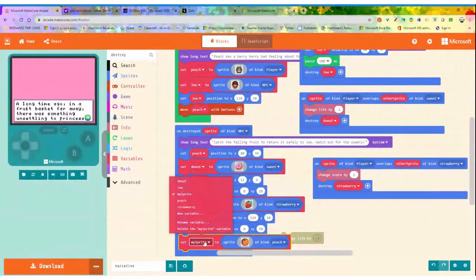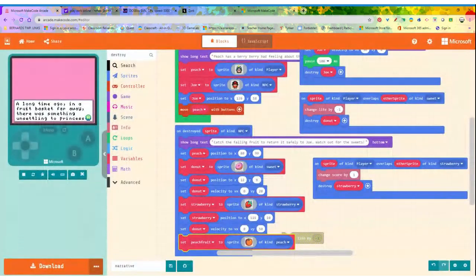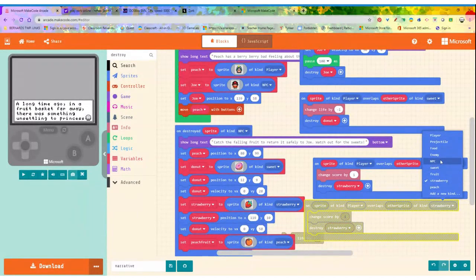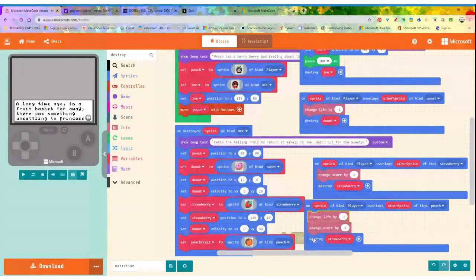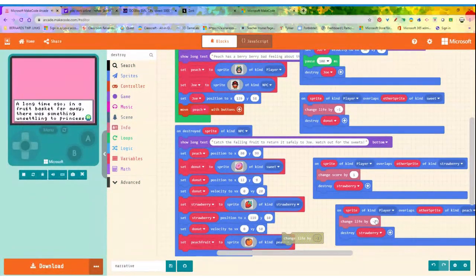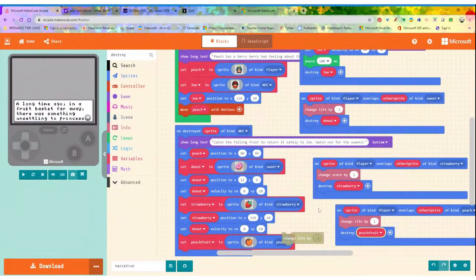Okay. And this is going to be called, now this is funny because we can't call it peach because we already have a variable called peach. Peach fruit. Okay. And now we want to do a whole other one of these. So when sprite overlaps with peach fruit, which is a little confusing, but okay. We want to actually now change life this time and give you a life back. I like that. And we need to change life by 1 and then destroy peach fruit. Don't get confused there. And now where do we want peach fruit?